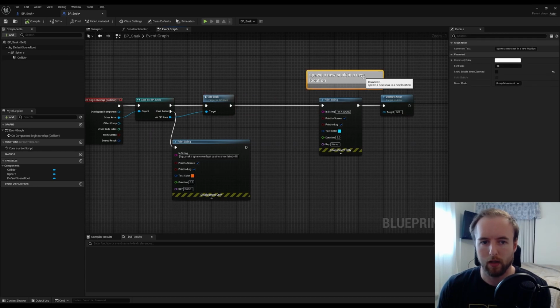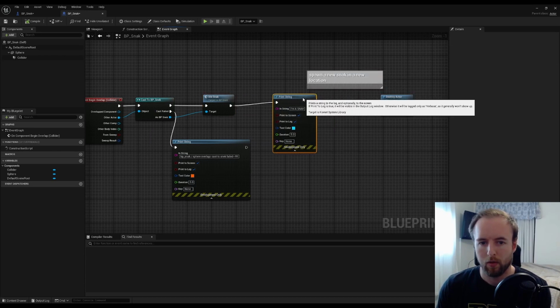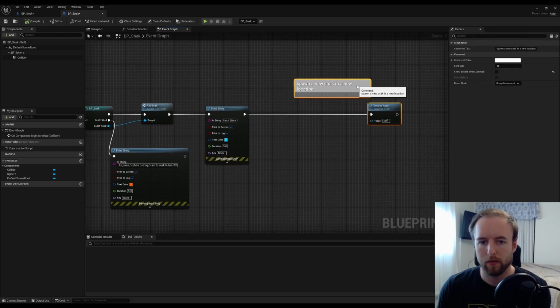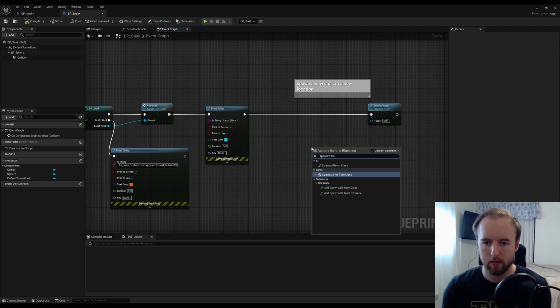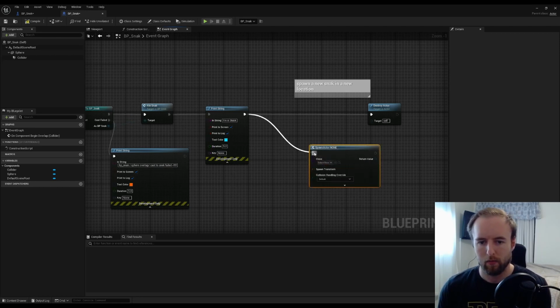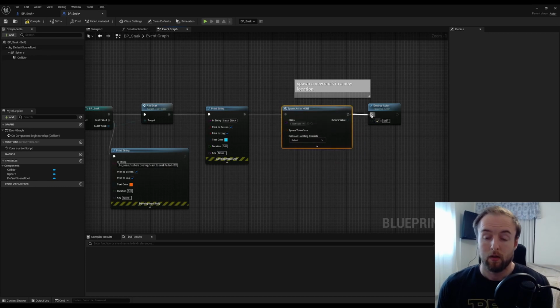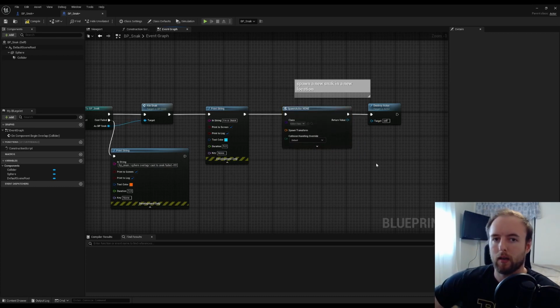Spawn a new Snak in a new location. Alright, so we want to spawn a new Snak in a new location. So spawn from class. Some people would create a Snak manager class, but that's unnecessary unless things start to get complicated. Say you want to spawn a bunch of Snaks at a time, then it would be good to use a Snak manager class. But because we're only going to be spawning one Snak at a time, we can have the Snak spawn the new Snak and then destroy itself.